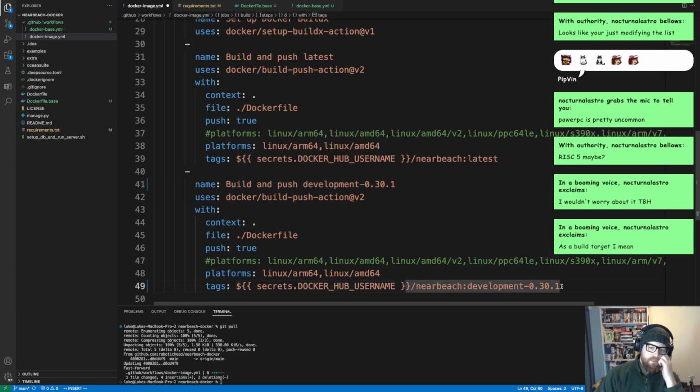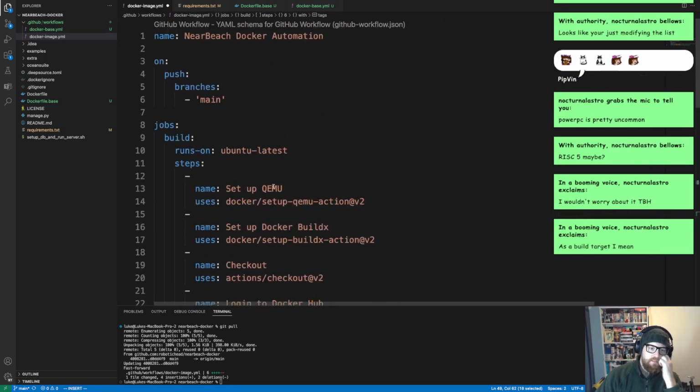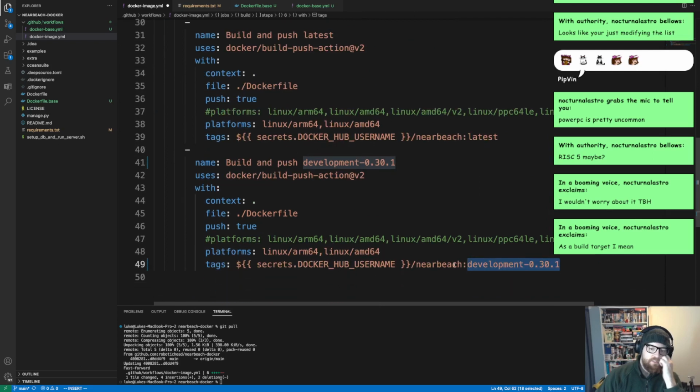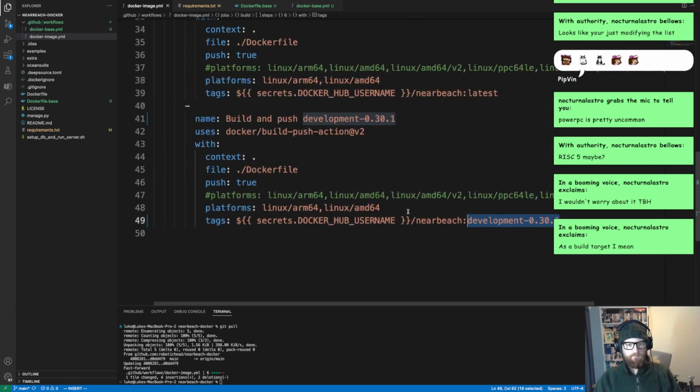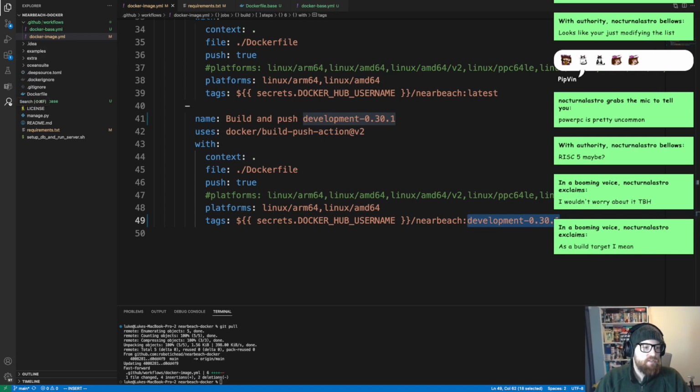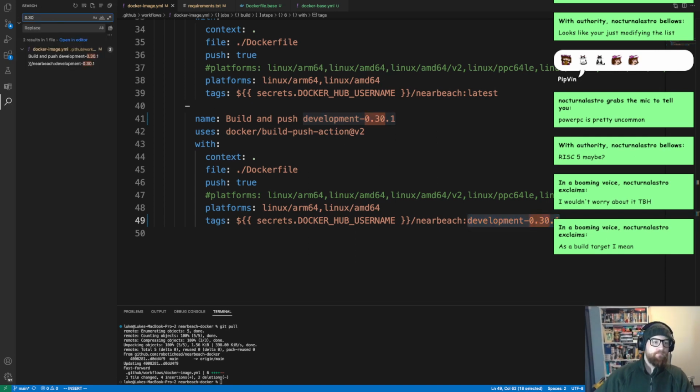I do want to turn this into a variable soon, so the idea is it will source the latest version, or the version it has downloaded. But that's part of the planning process, so I will get to that later. A good thing to search for is 0.30. We've got it in 2 places, and we just fixed it to 0.30.1.